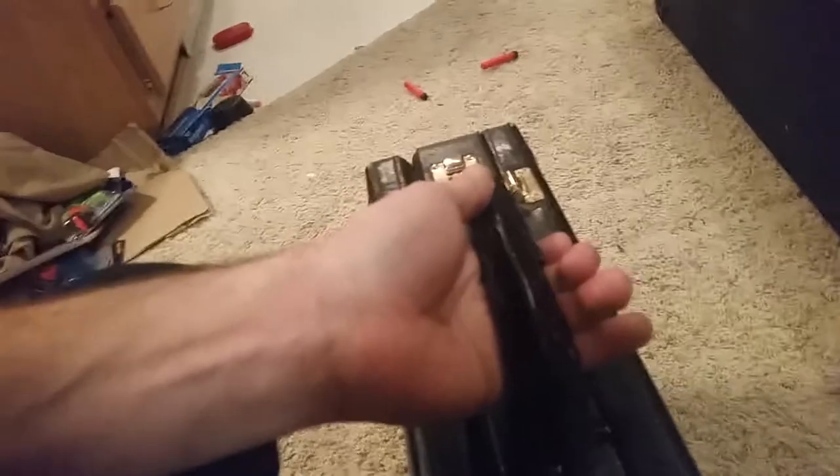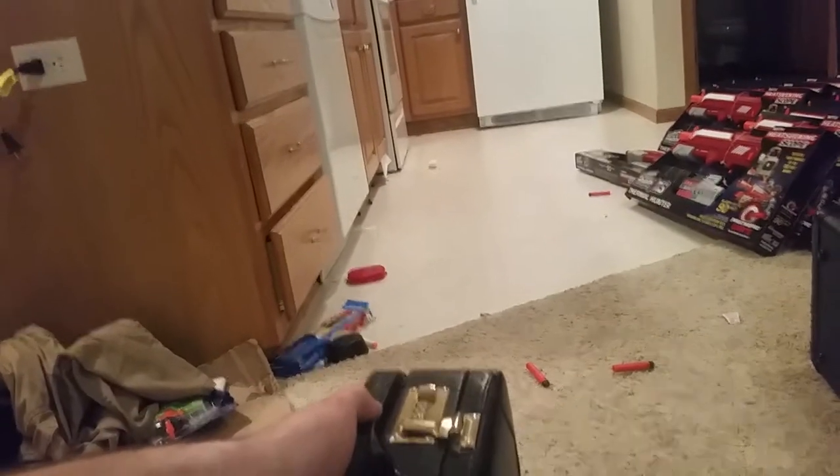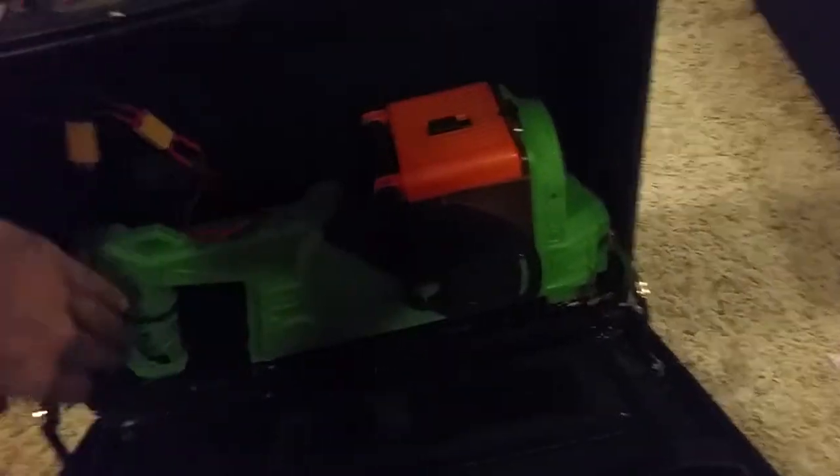I wanted to give you a view of a couple of things I've made that I haven't made videos on yet. The first is now affectionately called 'Bloody Mary' — because it did cut into my hand with a Dremel. It is a Commandfire in a case. It's probably one of the more fun projects. Right now it's just a Commandfire in a case, but I do have plans to cut it all down, expand the hopper, and try to have a moving hopper.